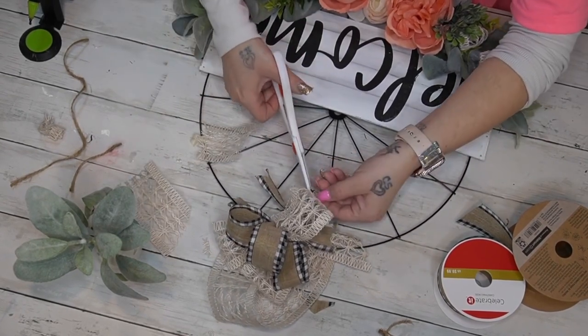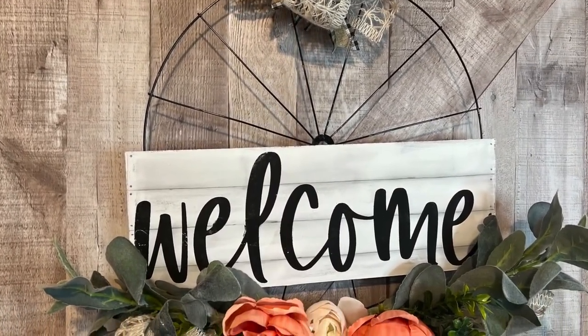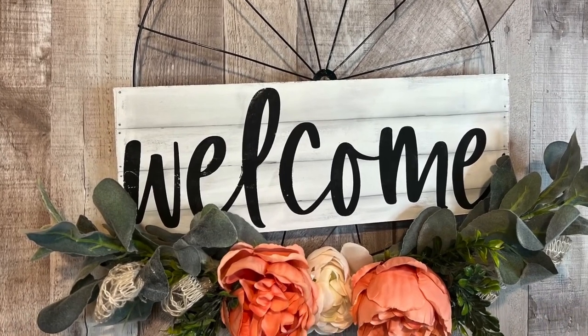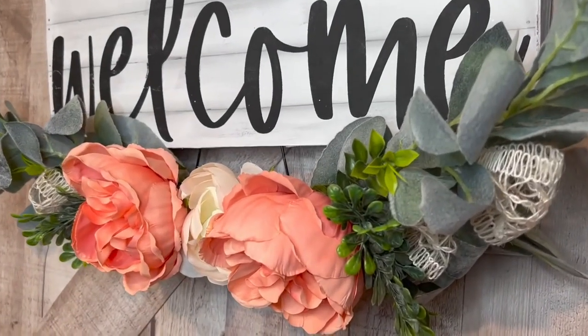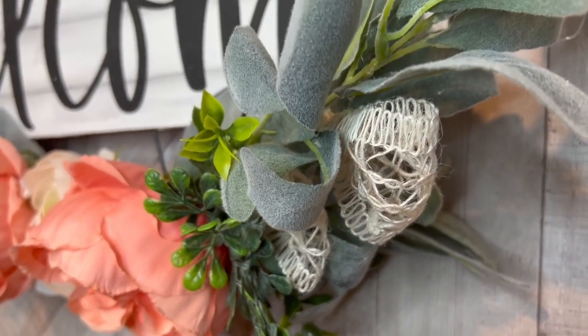Again, all of the items that I use are personal preference, so if you guys don't like any of the items that I used, always remember that you can use the items that you like and make it your own. But look how gorgeous this turned out, you guys.